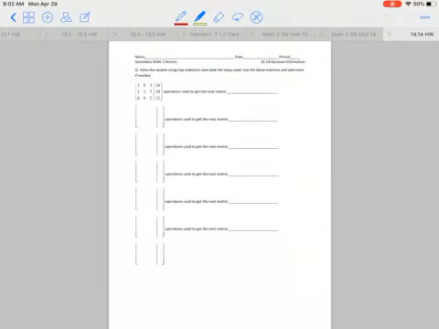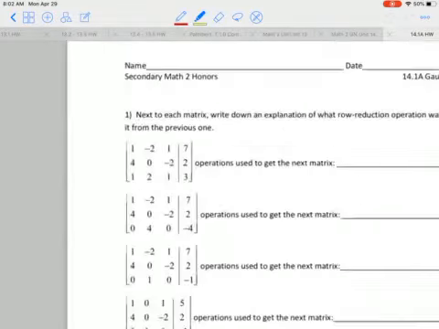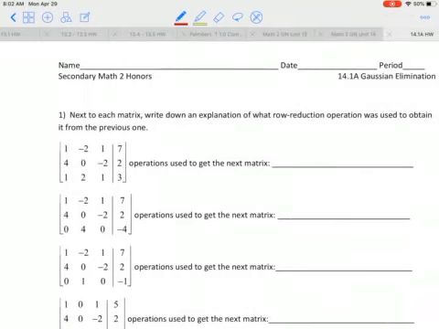Now the last example I want to go through, we'll probably do a little bit of both of these. So this one here, problem number 1, so we're kind of going in a weird order. Problem number 1, we're trying to get 1s all the way across and 0s in all of these spots. And the order you go in usually is this one and then 0s. Then you find this one and then 0s. And then this one and then 0s. But the order on here is kind of weird. Just a heads up.